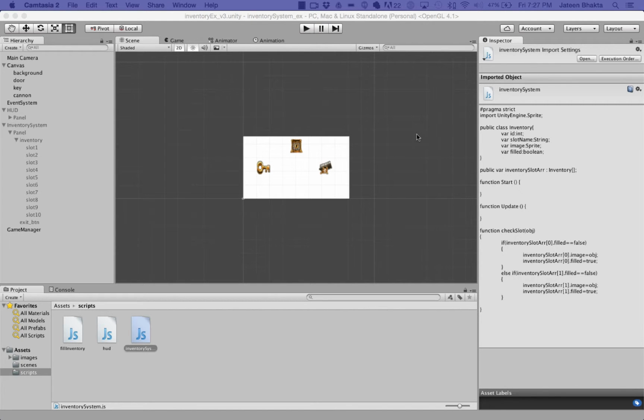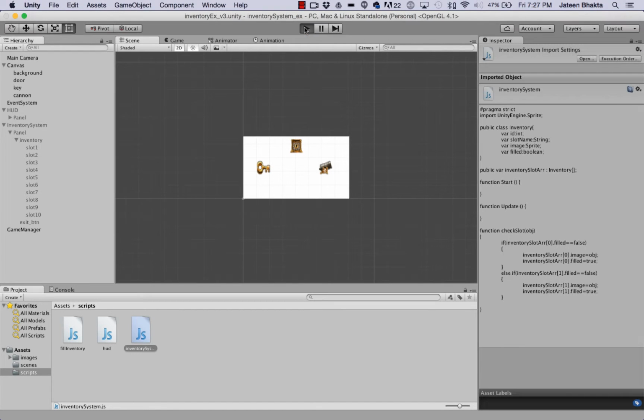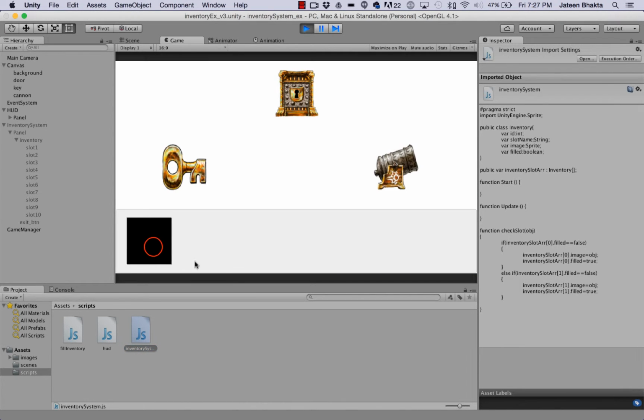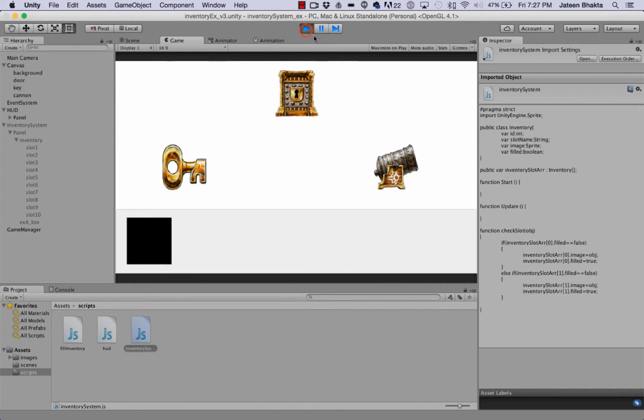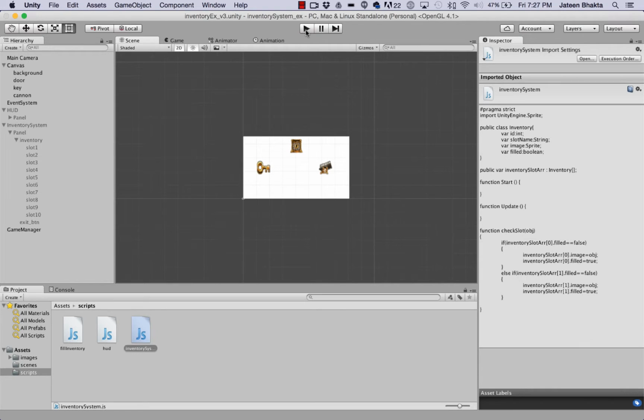Okay, all right. So now that we're to the third part, what we're gonna do is have it where when we actually click on this right here, this gets filled. Notice when we click it, this becomes accessible. So that's one of the reasons why we need to do it this way. So what we're gonna do is develop one script and then add a new function to an existing script.